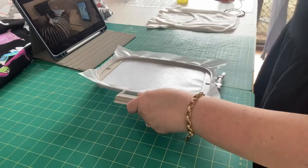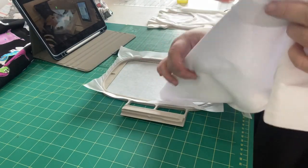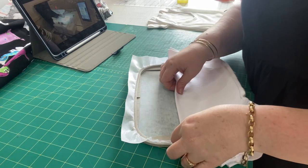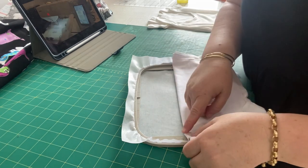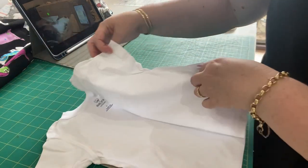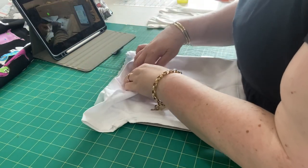Okay, Trina, I'm going to try and answer your question as best I remember it. First of all, you need to make sure that your t-shirt is centered perfectly. So fold it in half, create that center crease line, and then line it up on your hoop. You should have the little nodules at the top and bottom of your hoop, so just make sure it's centered perfectly on that, and then fold over, as you'll see in a sec, the little t-shirt and be careful not to move the placement, but you can always check it by just lifting up the top bit there, which is actually the back of the t-shirt.